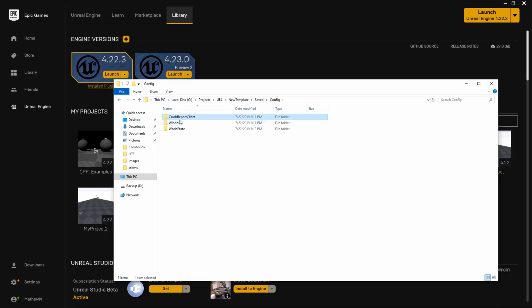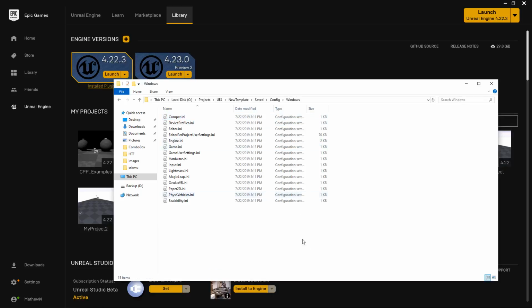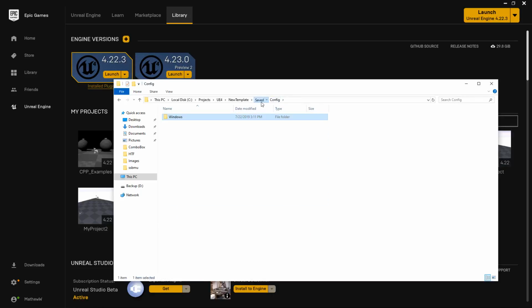I'm going to delete everything out of there except what I want. I want to keep my Windows folder in my saved config. I'm going to keep my content folder with all my content. And I'm going to keep my config folder with all my configuration. Now you could go ahead and, for example, in content, also get rid of things like collections and developers. It'll remake those. But if you have any collections already set up, it might be best to keep them.